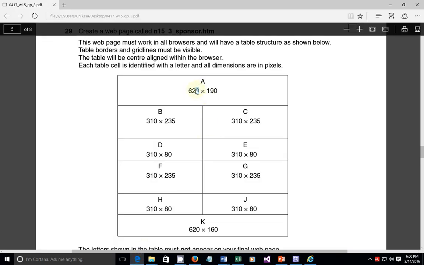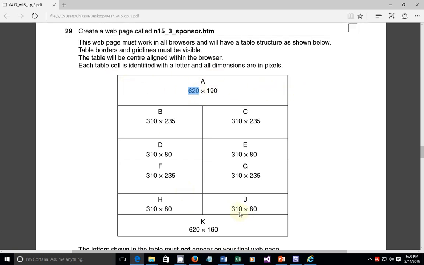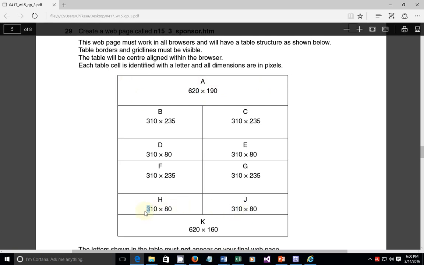You notice that the maximum width is actually 620. 190 is the height of cell A. Since this is the maximum width we can get in the table, which is 620, if you check also, 310 plus 310 is 620, so that's the maximum width we can get.